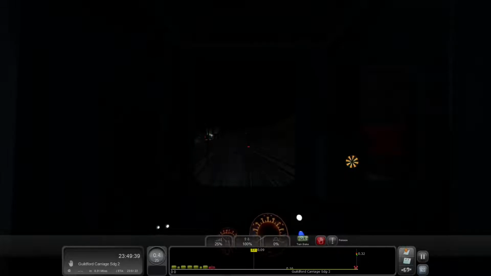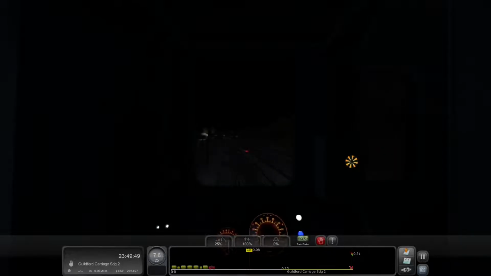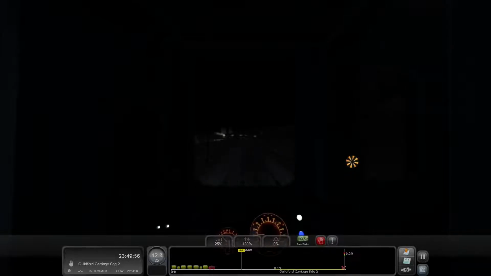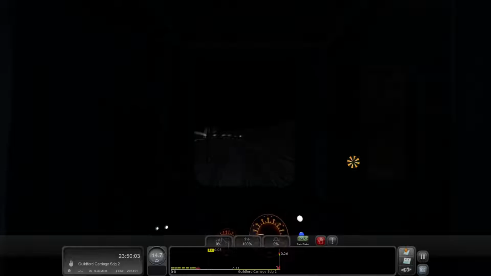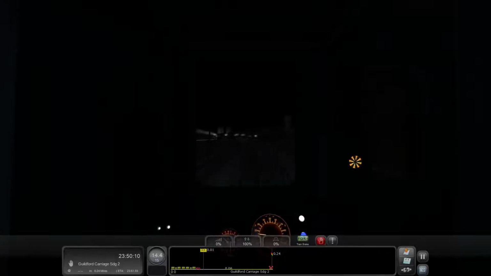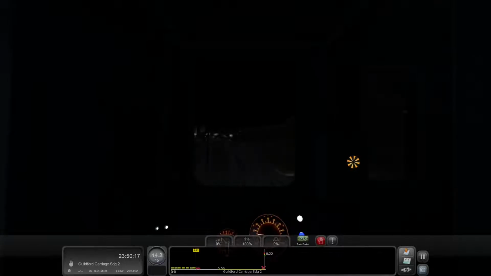This is why I reverse, by the way. You can actually see the HUD in front of you, or the things in front of you, by reversing. But, oh well. In the dark, you can't really see much anyway, so it doesn't make a difference. Now, because we're not under any kind of speed limit, we could actually screech in at 30 if we wanted to, but we're not going to do that. We're going to behave. Behaving means not going to 16, which I almost did.